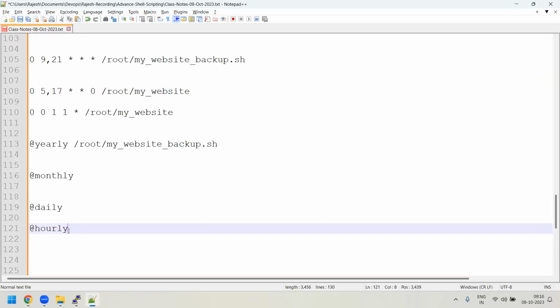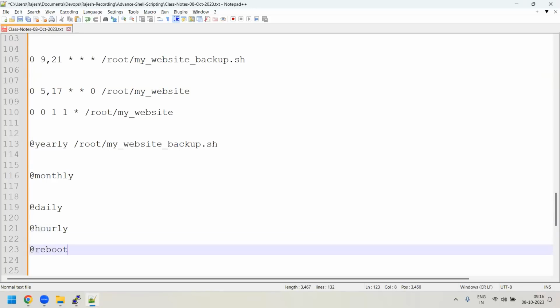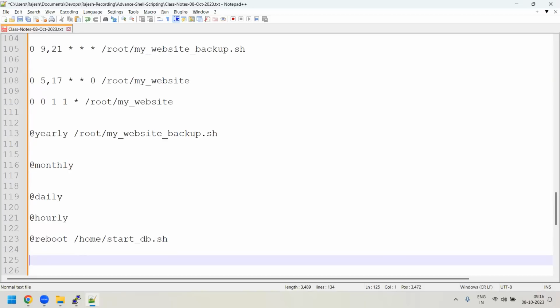For example, you are running some database, right? After that you need to reboot. So you can just do @reboot. And if you have something under /home, something like /db.sh, once the reboot is done in a system, this script will start running.